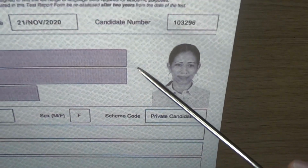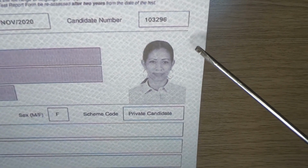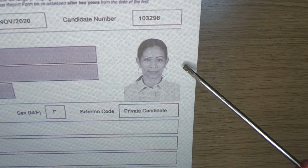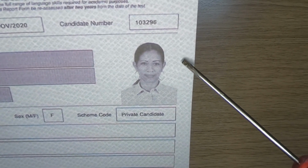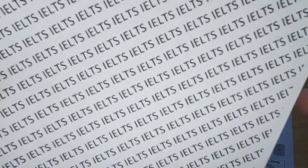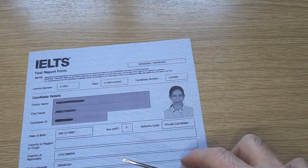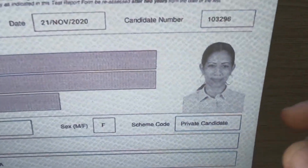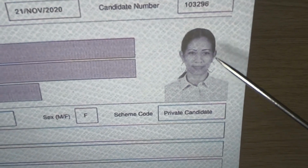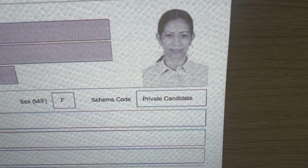It's difficult to see, but trust me, there's a bit of fuzziness around here, and around here, and around this area here. And these IELTS lines definitely do not match up. There's one there that lines up, and then it's slightly lower there than it is there. All these lines, like my test piece here, would be 100% in line throughout. What the manufacturers of the certificate do is they just superimpose your cropped portrait image over the top of the paper. So although this one's quite good, it's a fake, unfortunately.